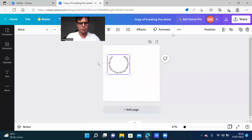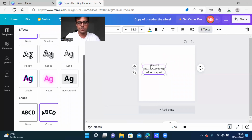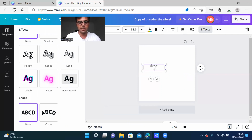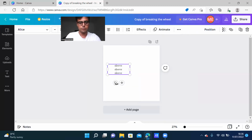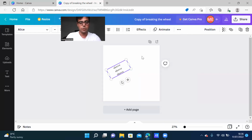I promised myself and you I wouldn't be creating anything, but it's just so fun. If you wanted to create a t-shirt, now let's see how this goes. You might be creating a bit of text describing the sleeve. And you can see how easy it is to manipulate text boxes here. You can drag a text box anywhere.